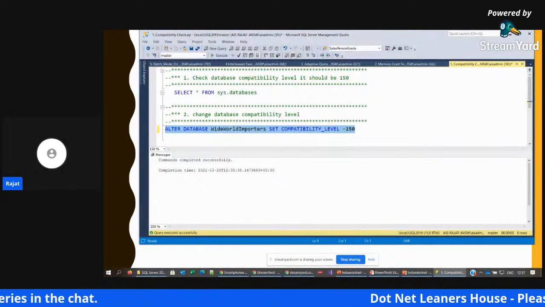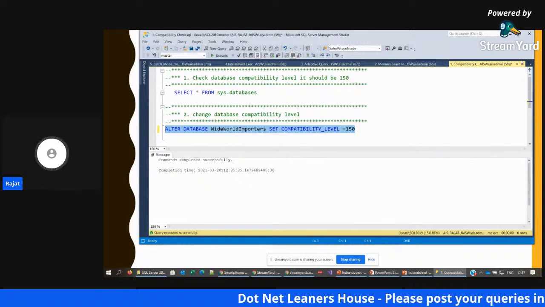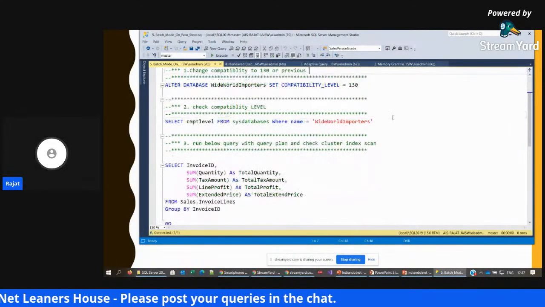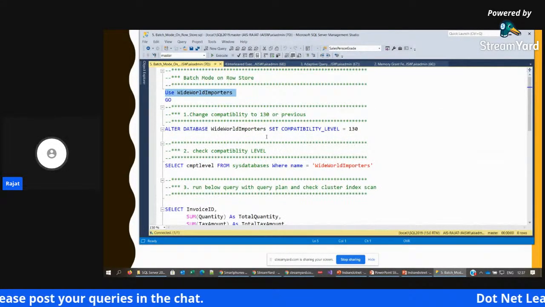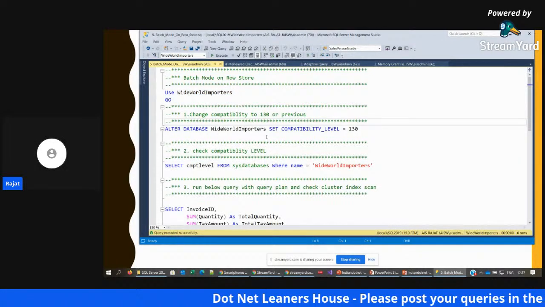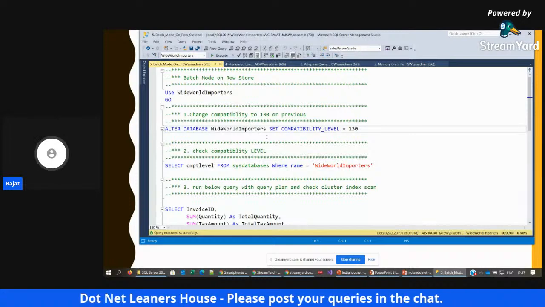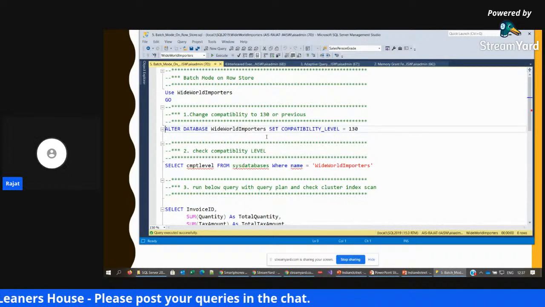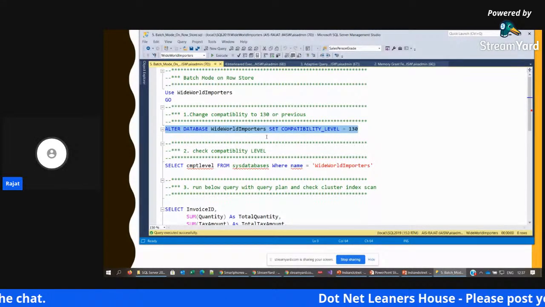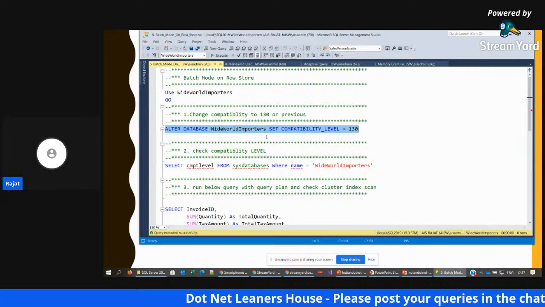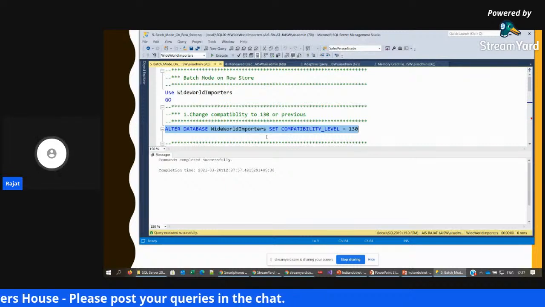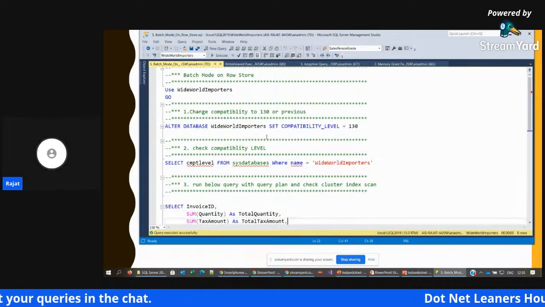So let me bring up my example. Let me close this one. Okay, memory spill. In my script, everything is written step by step, so you do not need to worry about how to run it. Everything is mentioned clearly. Firstly, because in the previous script we made the compatibility level SQL Server 2019, let me change it back. I've changed it to 130, which means 2016.